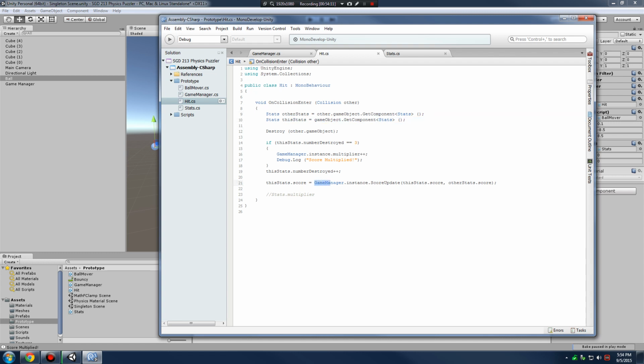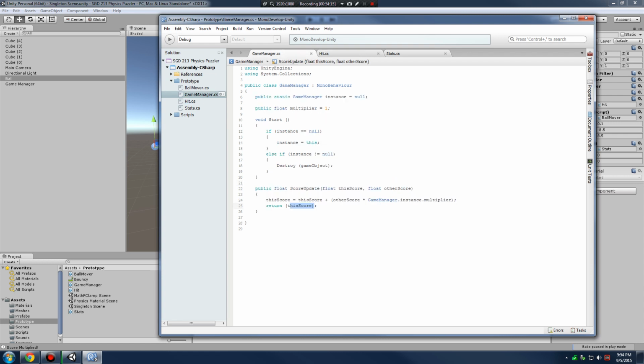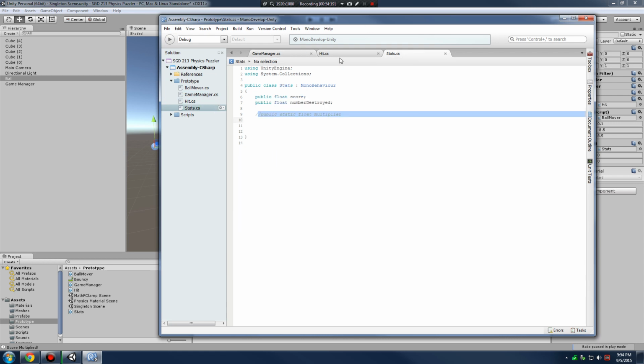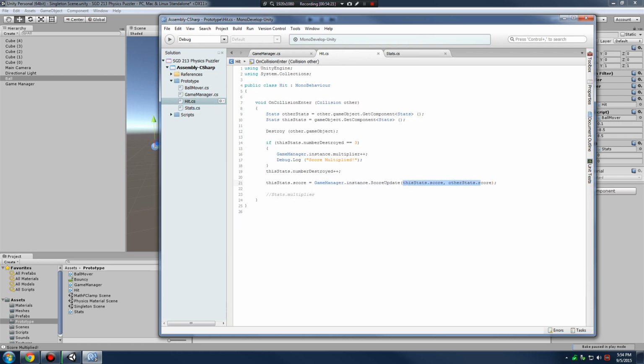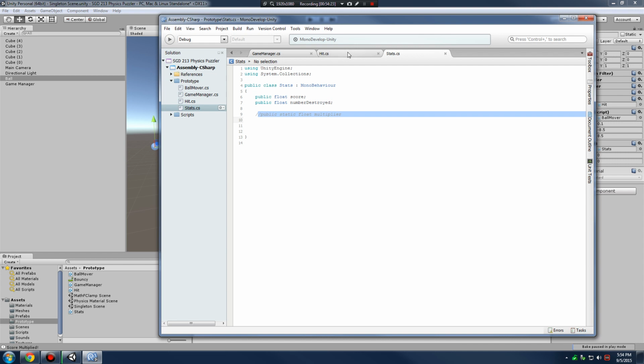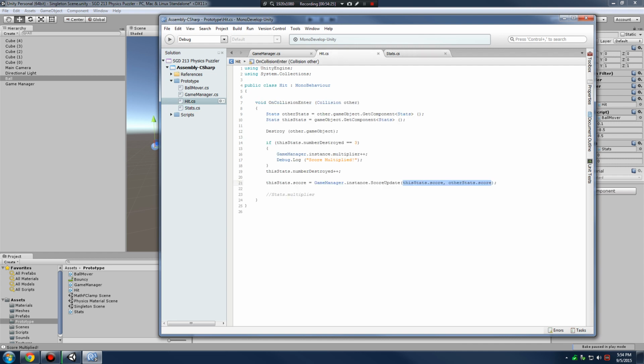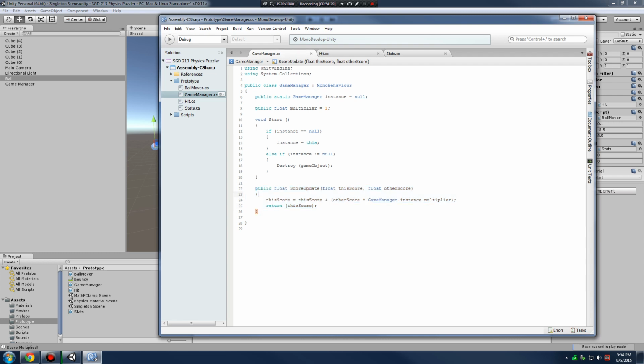It's assigning it to, and then it's calling a function in my game manager. It's calling my score update function. It's passing values from my stat script of both the player object and the other object I'm colliding with. And this function is returning the score after we do all the math with the multiplier here.